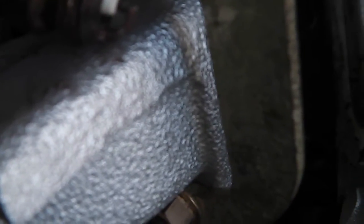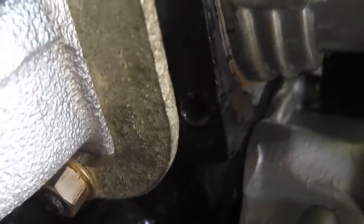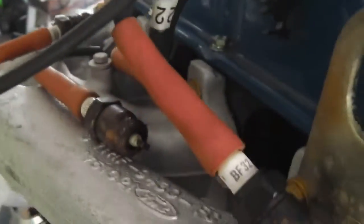Okay, so that just sparked then. I'm going to go back and show you again what I mean. Right, as I come up to that top dead centre, you'll see the spark go. It's a bit weak, that, but I can't turn it around by hand. But anyway, that's sparking, and then the order's right. 1, 3, 2 and 4. Sorry, 1, 3, 4 and 2. So you just arrange it then in a clockwise motion. Plug 1, plug 3, plug 4, plug 2. Make sure I arrange them, then hand rotate it, check all your spark plugs spark, and that's that bit done. Next is get your fuel in, so we'll do that next.